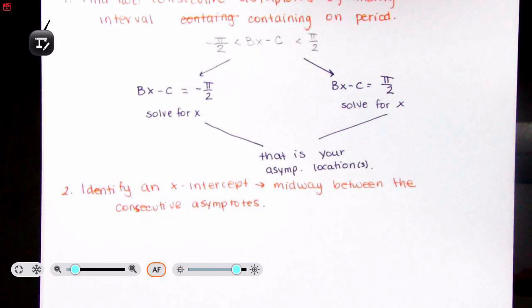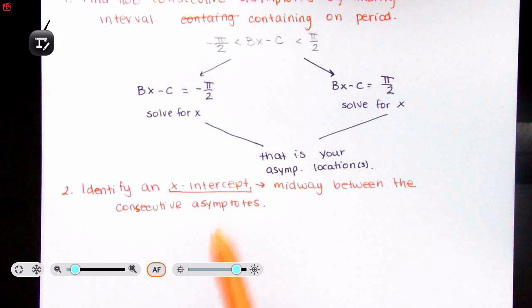Okay, so what that means is you know where the left asymptote will be, you know where the right asymptote will be as well. So in the characteristics of a tangent function, somewhere between the left-hand asymptote and right-hand asymptote, it's going to cross the X-intercept, or, depending on if you have a vertical shift, it's going to cross what we call in our class our midline. So we need to find out where. I'm going to put X-intercept here, underlined. The X-intercept is the X-intercept because we don't have a vertical shift.